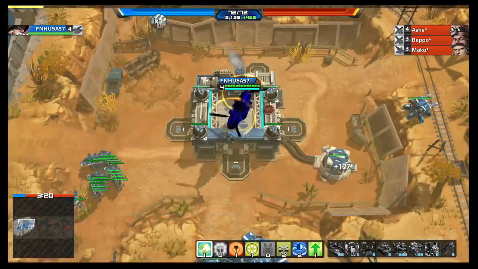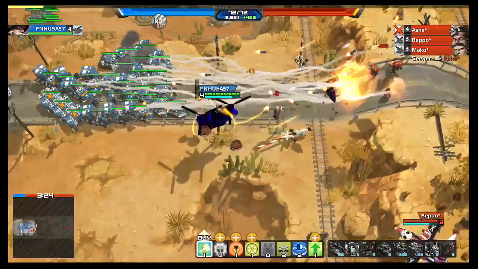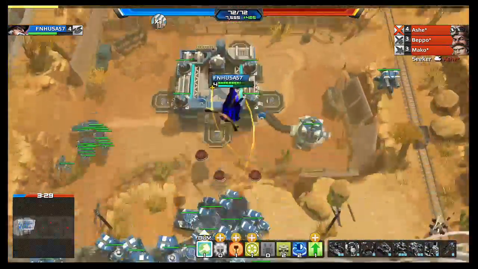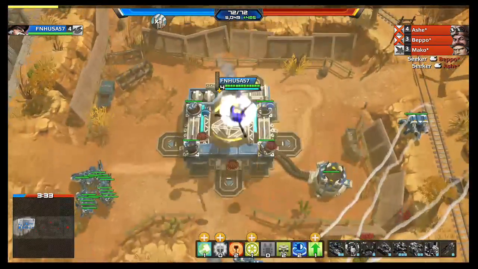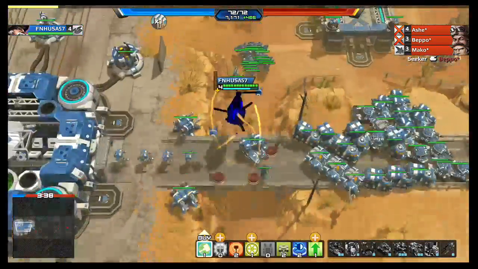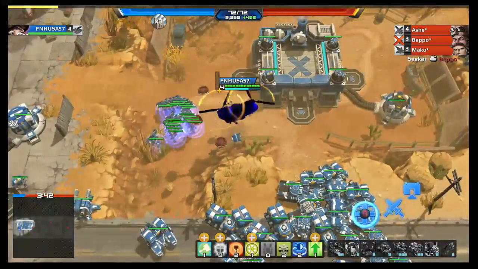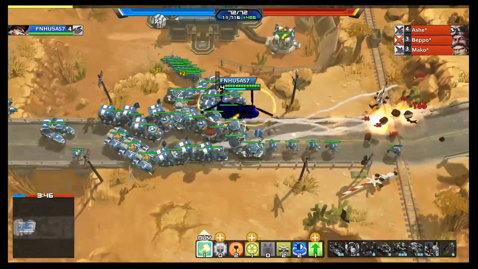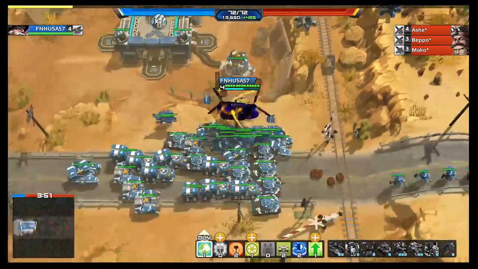Now as you can see, I'm almost out of money, so we're going to go ahead and wait a minute, and of course the enemy air mechs are right at your doorstep. So I'm going to go ahead and buy the offensive ore upgrade, and now it's time to get the party started. So the first thing we're going to do is take all the ultimate shooters, order them to attack the enemy base, and take all of your armored units and order them to attack the enemy base.